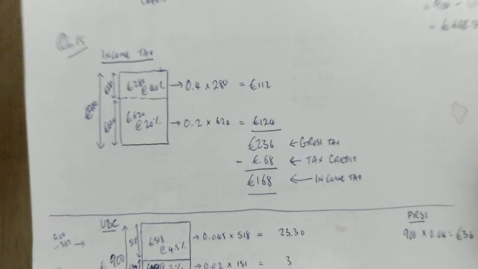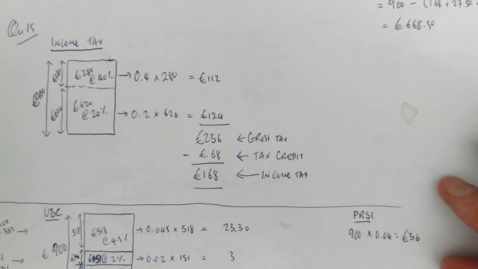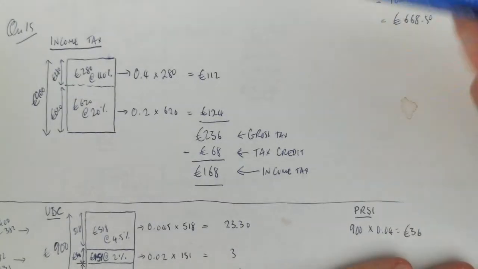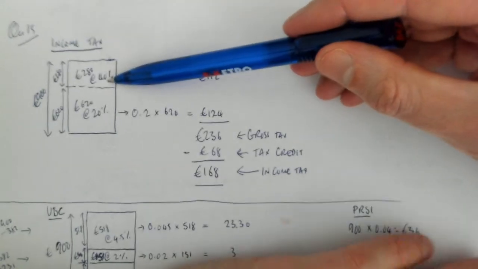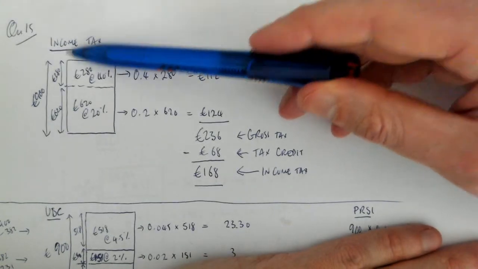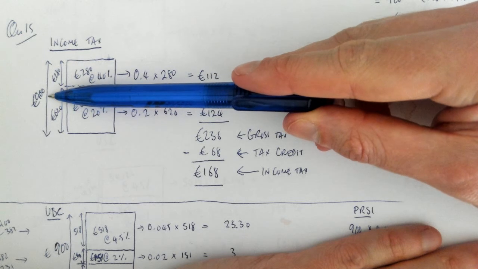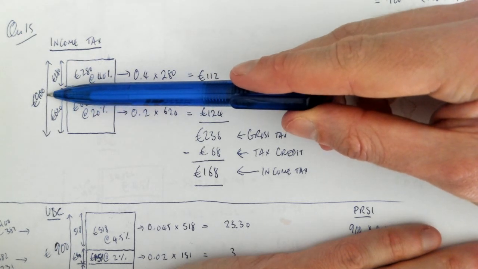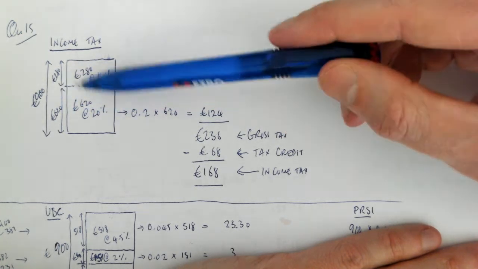I think this is one of the ones that was not correct in the back of the book, so just check your answer against mine, okay? So similarly to question 9, when we look at the tax, it's given to you, this is weekly now, right, so that's why it's a bit less. It's 900 they earn per week.